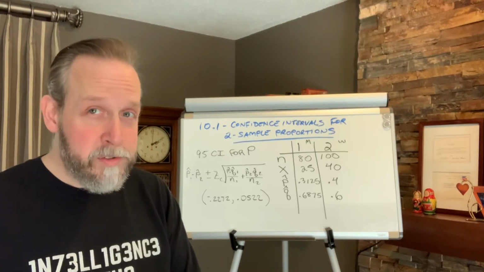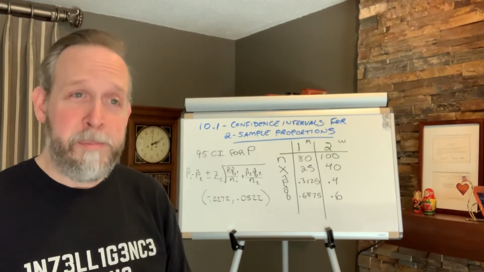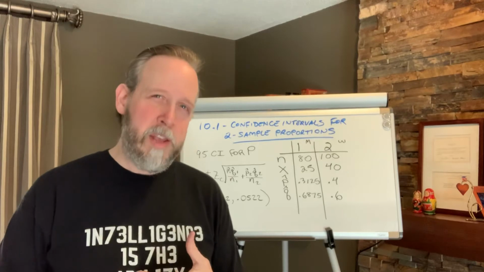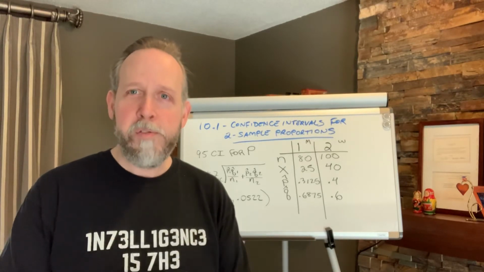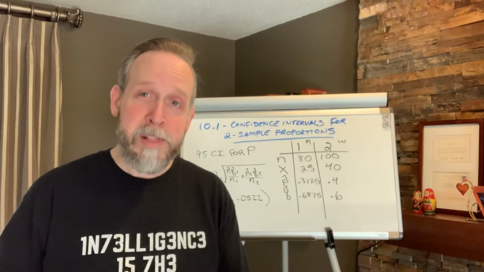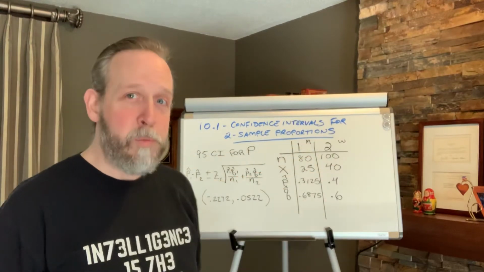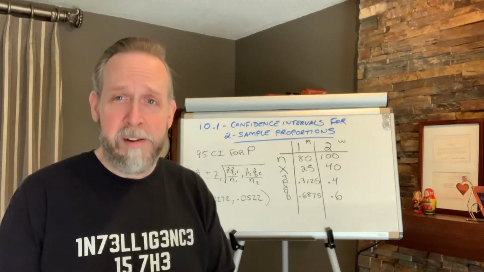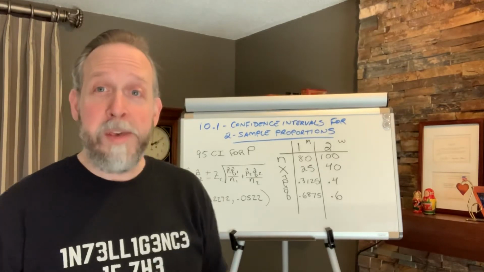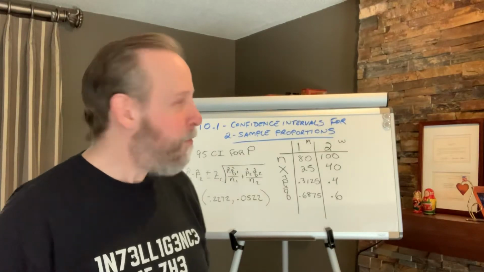Are there conditions? Of course there are conditions. What are the conditions? Well, the same as they always are, except now there's two samples. We had to have randomization. So I told you in the beginning it was a random selection. That works. We have to know that our sample size is no more than 10% of our population. Obviously, there's more than 800 men and more than 1,000 women out there in the world who might watch reality television. We also have to have that NP and NQ being at least 10 rule satisfied. But this time it's for both samples.